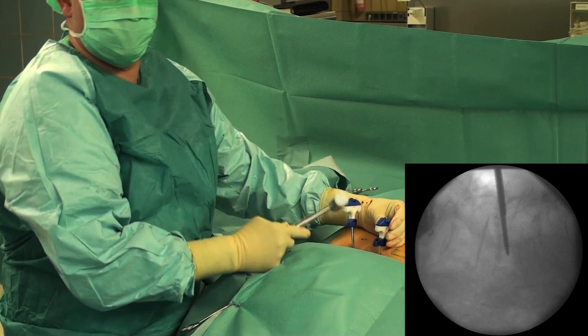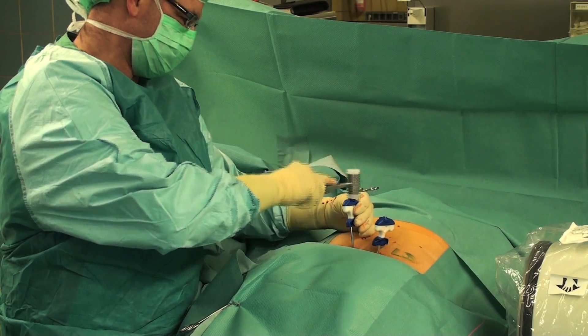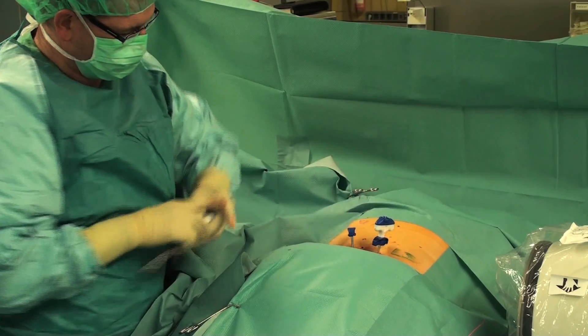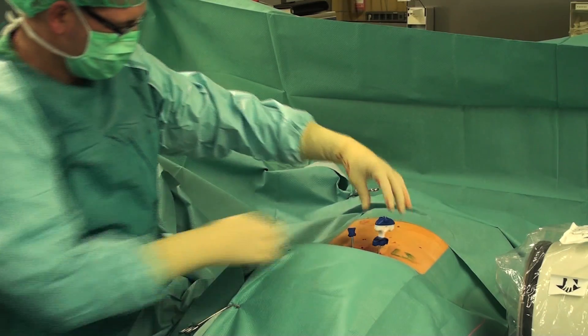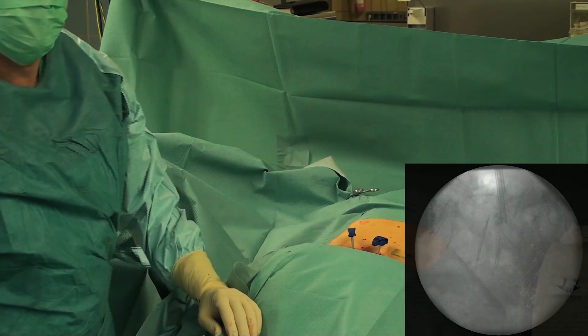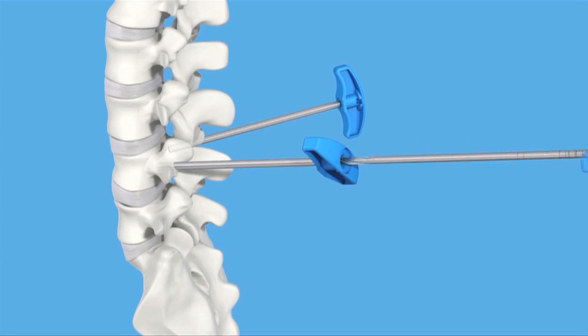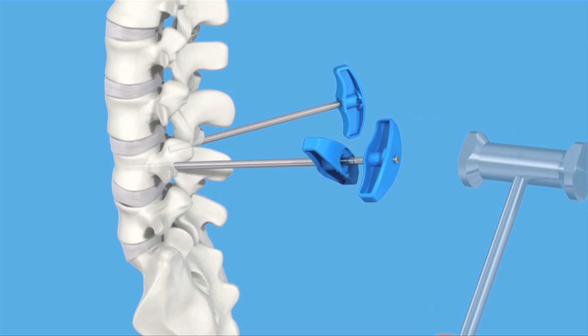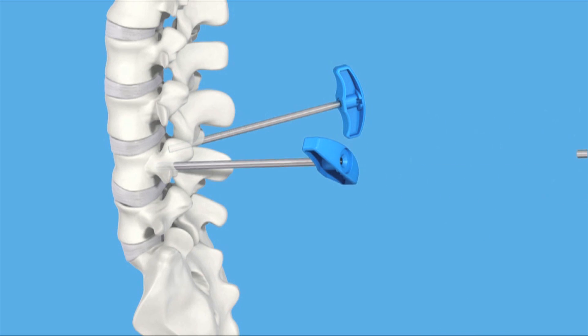The position of the instrument is being checked under AP and lateral view in X-ray. It is important to insert the instruments far enough into the vertebral body so that the outer access cannula is securely positioned inside the vertebral body behind the posterior wall of the vertebra. After positioning of the access cannula, the access channel for the stent needs to be prepared. Therefore, first the drill and second the blunt plunger is used. The procedure must be done under radiographic control to avoid penetration of the instruments through the anterior cortical vertebral rim.